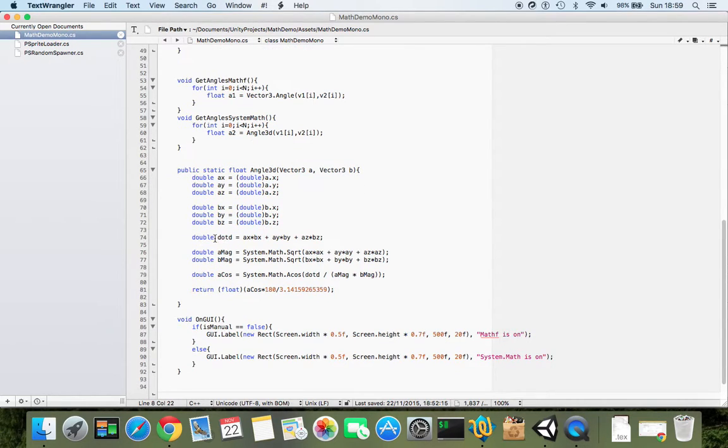Now to get the angle calculated, firstly I need the dot product. It is the x's of the two vectors multiplied, AX times BX, then the y's multiplied, AY times BY, and then the z's. Sometimes it's difficult to memorize this one.